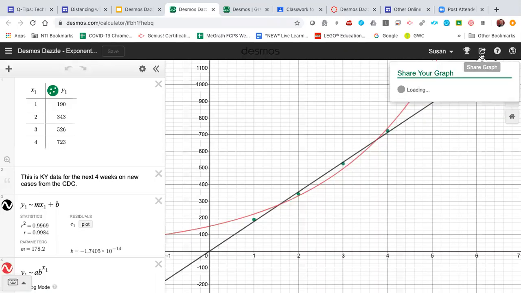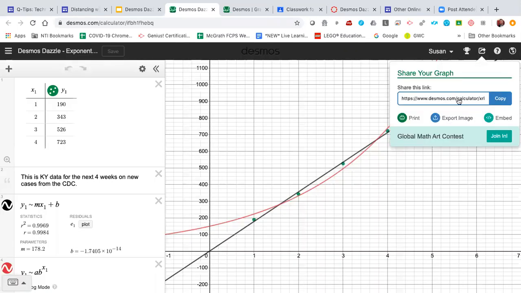The other thing again is they can copy this link and then send that link in an LMS. We're going to get into the LMS in a minute, but I wanted to start with how they can share it. So if this is my final thing and I like it, I can copy this graph link and send that to my teacher, and then she can see what I did.